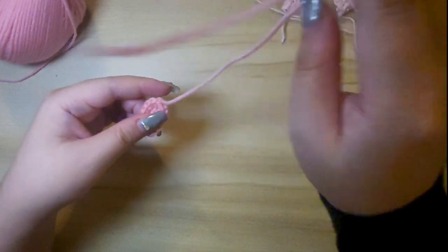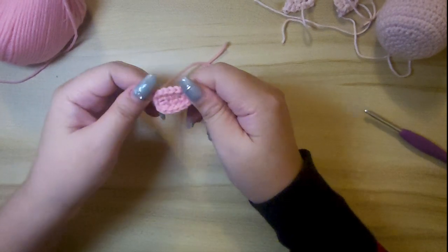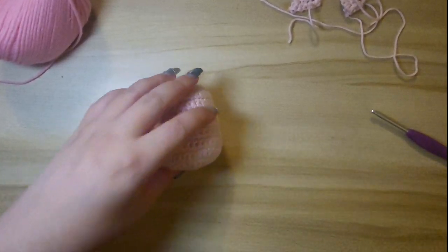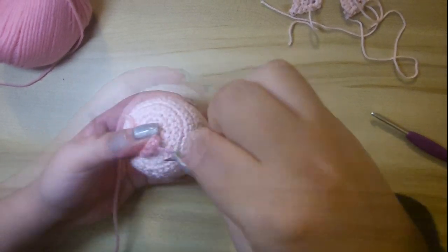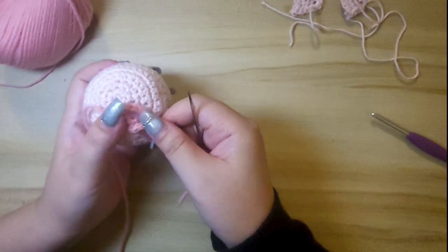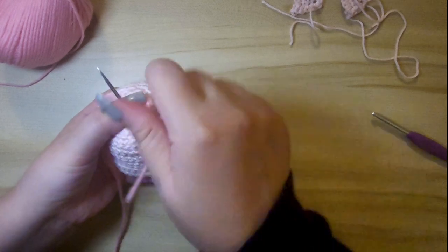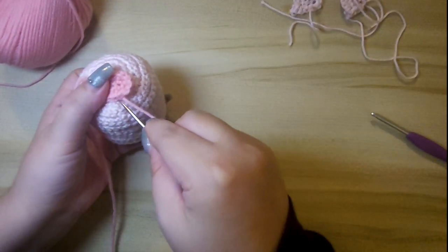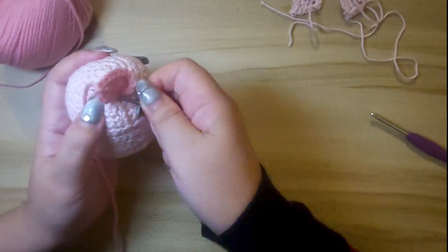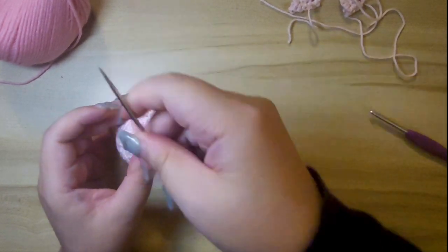Okay, I'm excited, so I want to start assembling the pieces now. Let's grab our yarn needle. Weave through the stitches, alternating from the body to the nose. In hindsight, I would have used something like a stitch marker just to mark where I want the nose to be, to make things a bit easier.